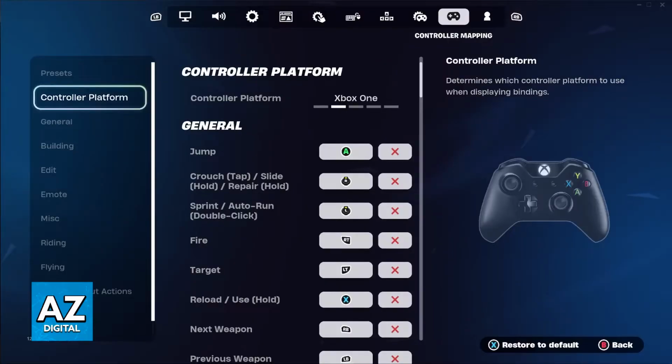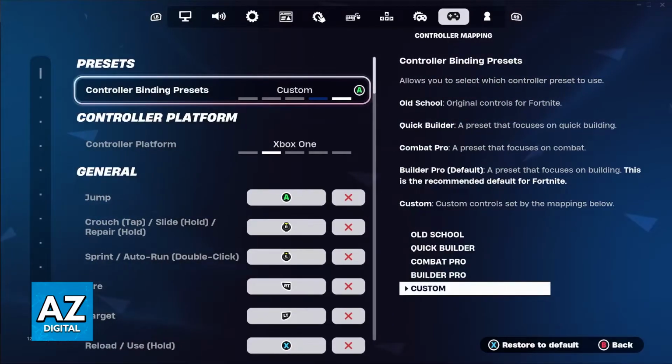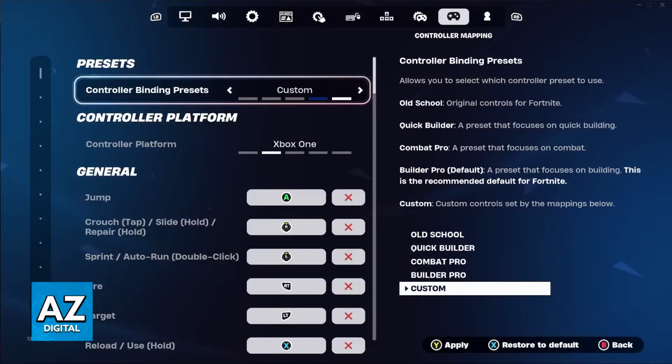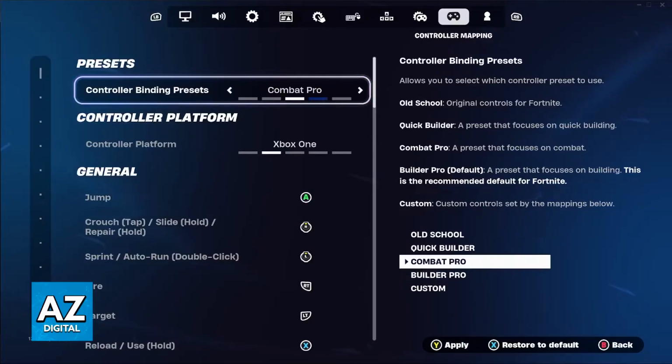All that you have to do is choose a different preset and then go back to your original one. So let's say, for example, you usually play on Builder Pro or you have a custom layout. All that you have to do is switch it over to anything else. So switch it to Combat Pro, for example. Make sure that you apply the changes.